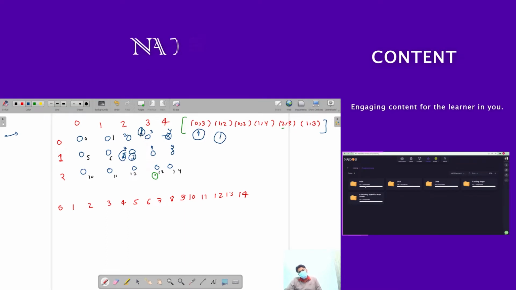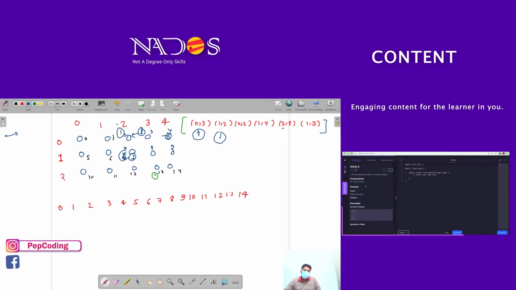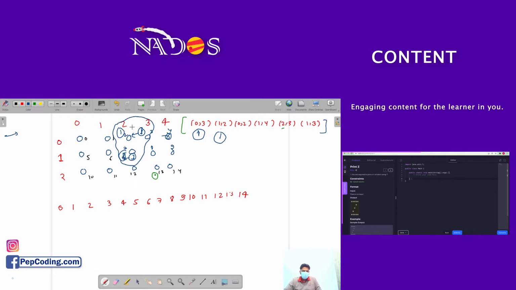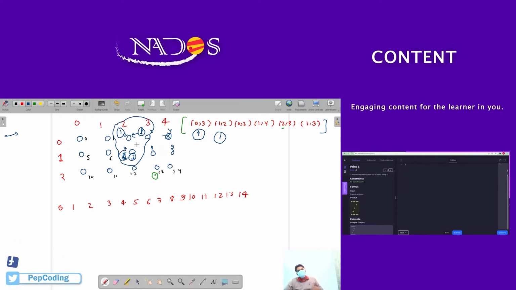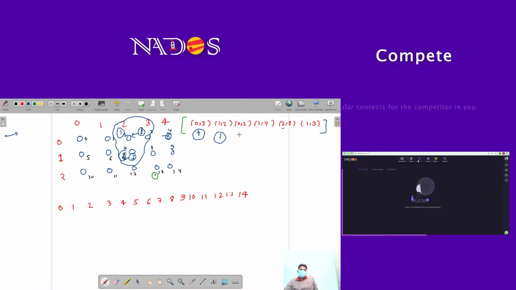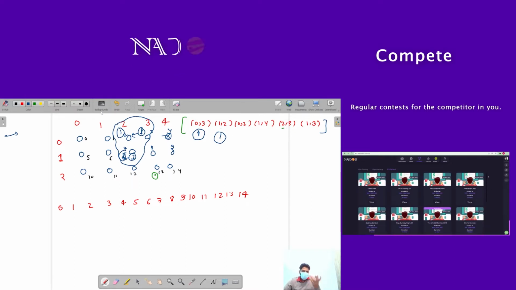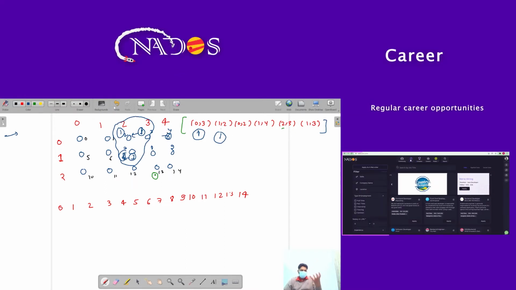Okay, so initially the number of islands is 2, and after that when you put 1 at 0, 2, then the number of islands is 1, because it connects the islands. So the number of islands will change according to the change of the graph. So we have to count the islands when our graph is changeable, when our graph is changed according to our positions. So how can we count the islands in this graph?